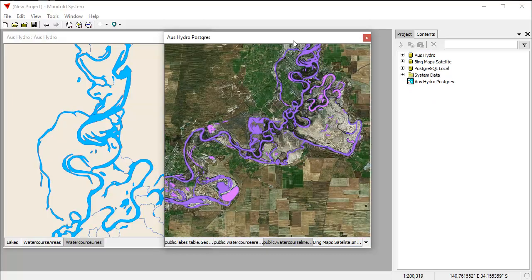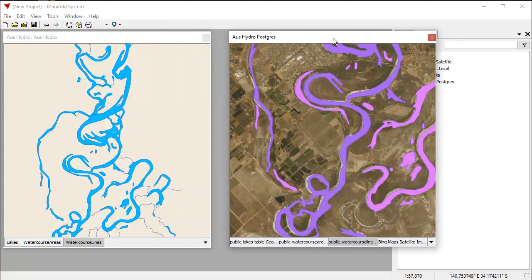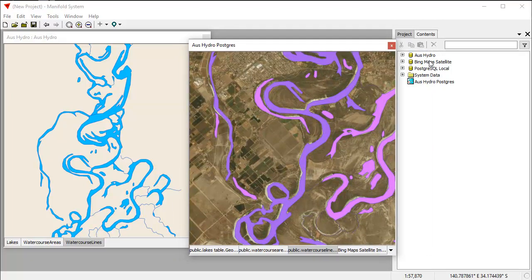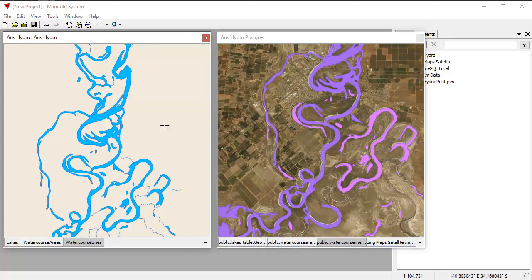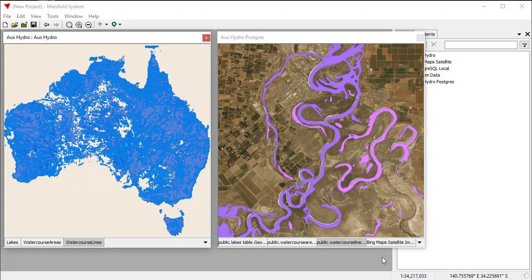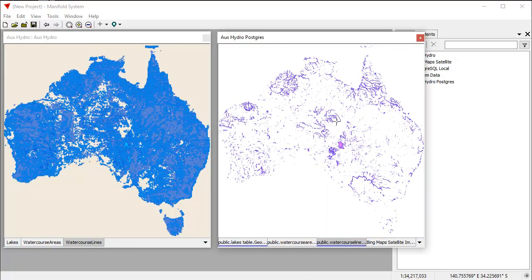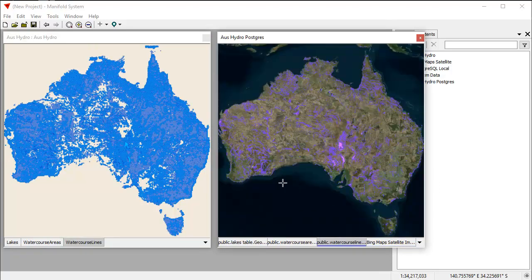What's really amazing about all this is that we're working simultaneously with three different data sources: a locally linked Manifold project file, a Postgres database server, which could be on the other side of the planet, and a Bing map satellite image server, which probably is on the other side of the planet since we're filming this from Europe. And all this is working perfectly despite having 1.4 million objects here coming in from PostgreSQL. And nonetheless, it's still working without the slightest fear of crashes. It's all working virtually instantaneously, or in the case of PostgreSQL, still darn fast and impressively fast.